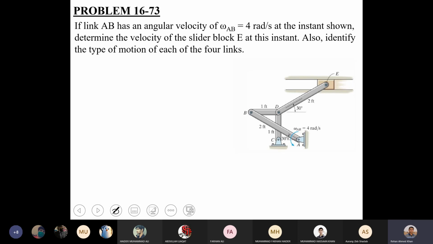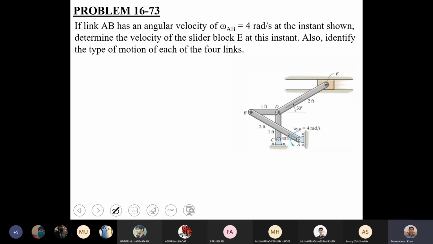And how it is general plane motion, we discussed yesterday: if we consider the next instant, where link BD will be located and where link DE will be located, since there was simultaneous translation as well as rotation, that's why links BD and DE are in general plane motion. In contrast, slider E at the instant shown is being constrained to move within the horizontal slot, so its motion is going to be translatory. So overall you have 5 links, 2 of them are in rotational motion, 2 of them are in general plane motion, and 1 of them is in translation.